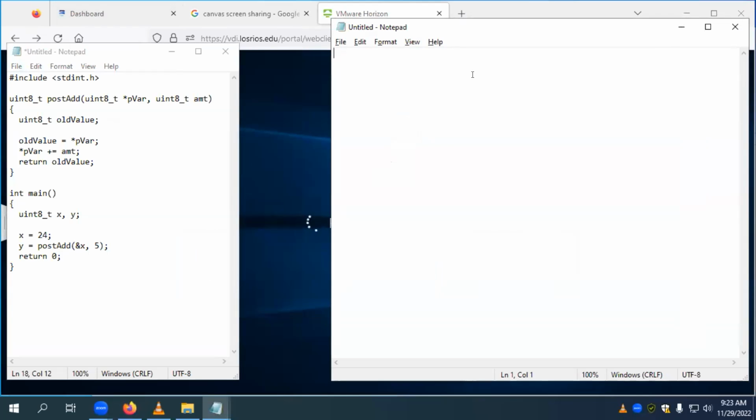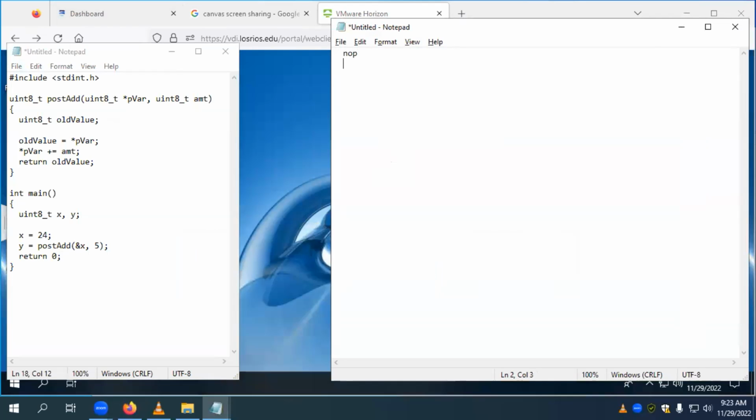All right, so postAdd is the key here. We want to start this program with no op, JMPI to main, and then we have postAdd here. postAdd is a subroutine, which means eventually it has to return. The code to return is LDBD, increment D, JMPB.